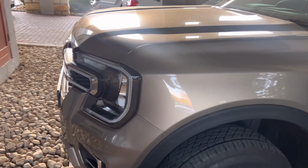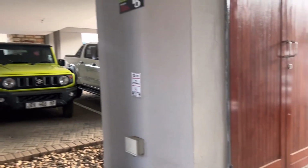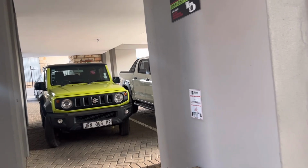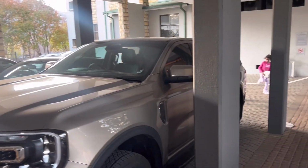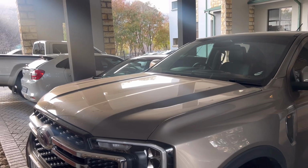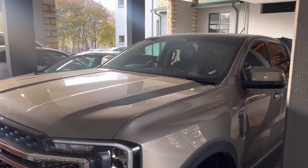Okay, so we arrived. It was a nice journey. Special thanks to our colleagues in America. And guess what I saw when I came here? A Jimny, that's right. Whoever you are who owns this car, a nice car, shout out to you. We're here in the Desert Storm. The next time we come here, we'll come with Optimus, the Jimny. Then the next time we come here, we're gonna come with the Desert Eagle.